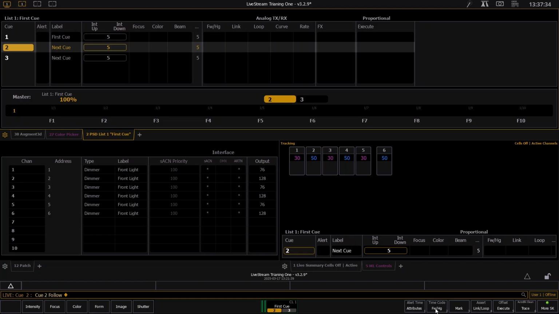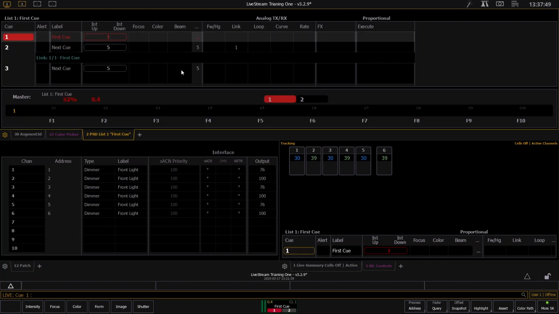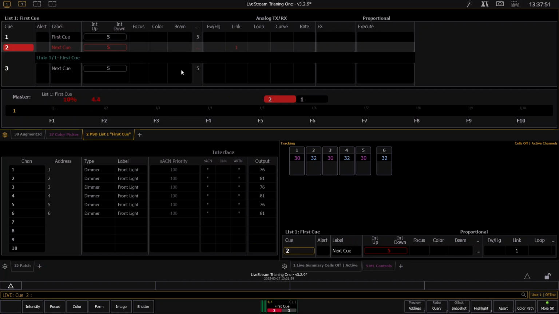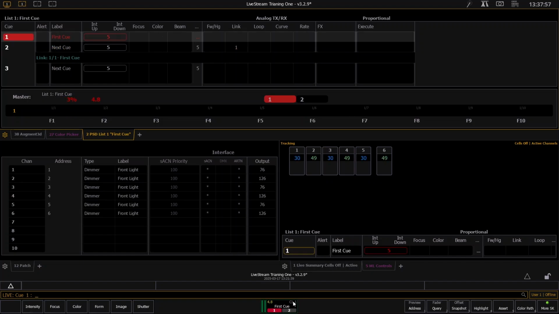So now instead of follow hang, I'm going to click link loop, and I'm going to say 1, enter. And you'll see now it says link 1, and down here you'll see it says link 1 first queue. So what that means is I'm in Q1. When I go into Q2, we're in Q2, but now you can see both here and down here, my next queue is Q1. So I hit that and it brings me back to Q1. And then I go into Q2, back to Q1.